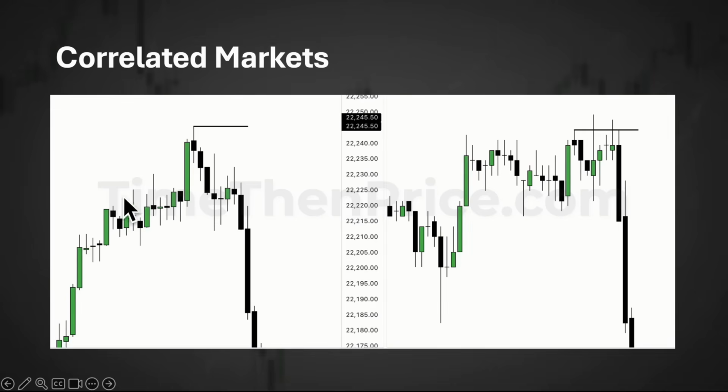When we pay attention to a chart example then, what you can see is that both markets were expanding towards the upside, and eventually market 1 formed a swing high right here. When we however pay attention to market 2, what you can see is that market 2 was also grinding towards the upside, but eventually it formed a swing high, but then a higher high was formed, whilst market 1 created a lower high after the creation of this same swing high. And therefore what you're seeing is that there's a lower high on the left right here and a higher high on the right, and that is SMT. And when you pay attention to the delivery which follows afterwards, you can see that big distribution took place towards the downside on both markets.